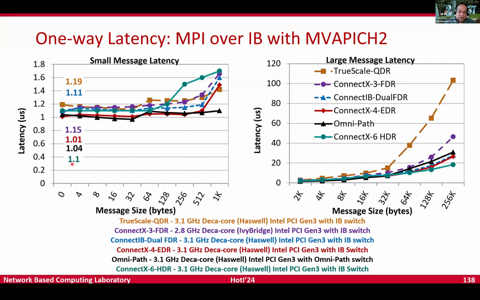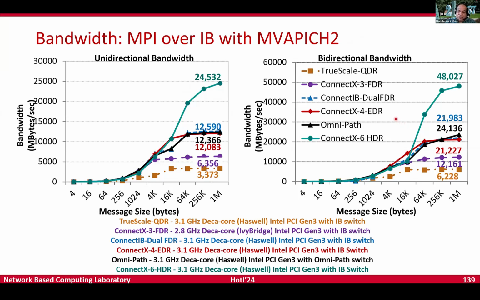The message I want to give: the left hand side is latency for small message sizes, and the right hand side is latency for large message sizes. For small messages, mostly you will see they are hovering around 1 microsecond, 0.9, different vendors, different adapters, servers, you will see around that region. And once you go to the large messages, of course, the bandwidth makes a big impact. Whichever network, as you can see, this latency is reducing over the years. As you have higher network bandwidth, large message latency will improve. Now here we are trying to show the bandwidth.